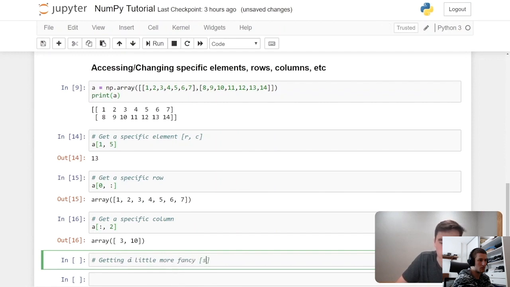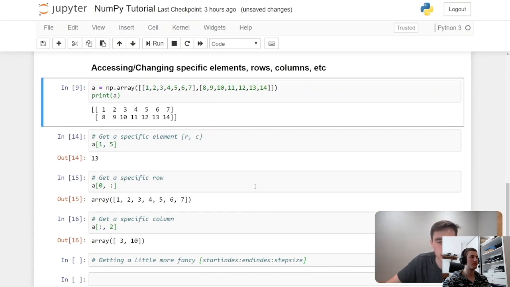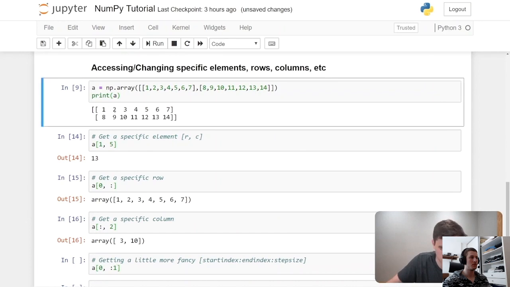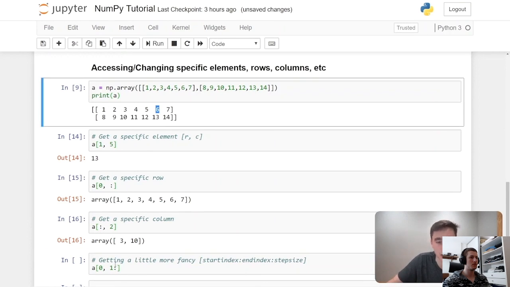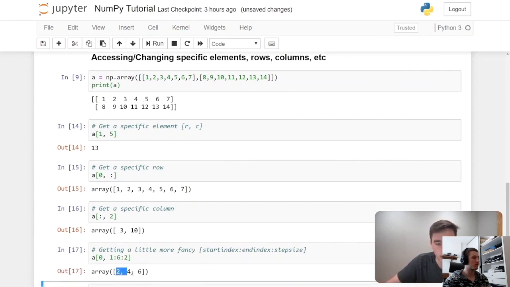And we have the start index. This is just a reminder, start index, end index, and then finally the step size. So if I wanted to, let's say, get between the numbers 2 and 6, every other element, so 2, 4, and 6, well, to specify that, I would do, well, we want the first row, and then I want to start at the first element, the 2. I actually screwed that up, it should be 1. So I start at the 2, then I want to end here at the 6, which is exclusive, so I want to actually go to the 6th element, and then I want to step by 2 because I wanted 2, 4, 6, so I do 1, 6, 2. And that gives me 2, 4, 6.